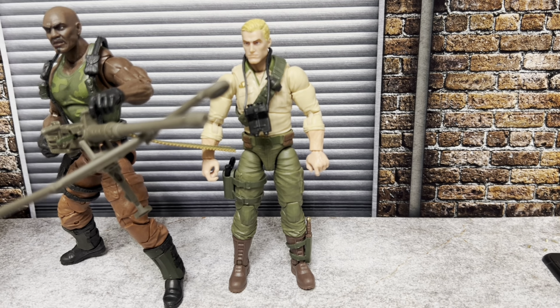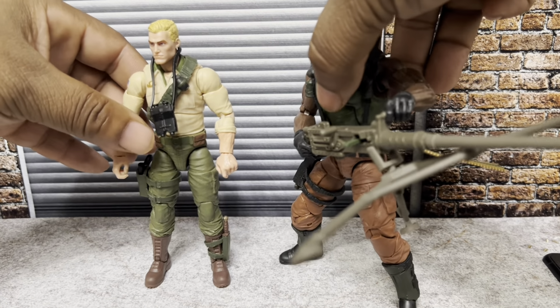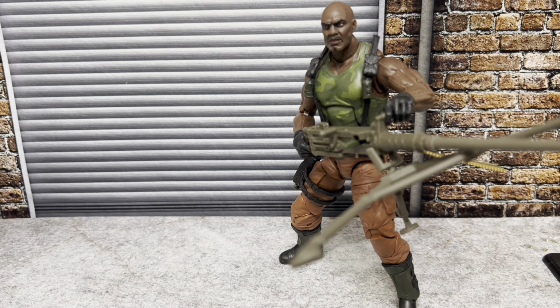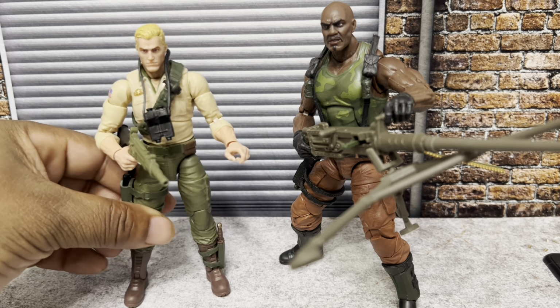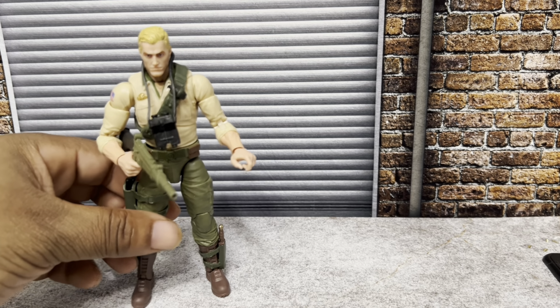So in the lore of the comic book, Duke and Roadblock joined the G.I. Joe team literally together, which was something that was at least explored in the G.I. Joe Retaliation movie. So there you go, Duke and Roadblock. And Roadblock, of course, has his proper Modus. And I think they look great together. So I'm going to move on to final thoughts.